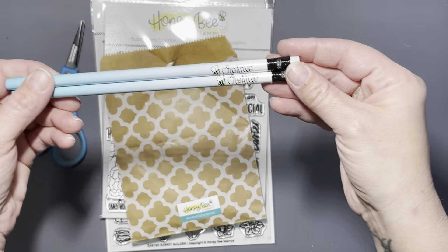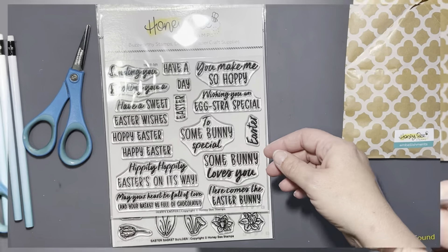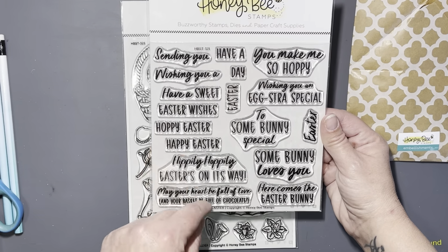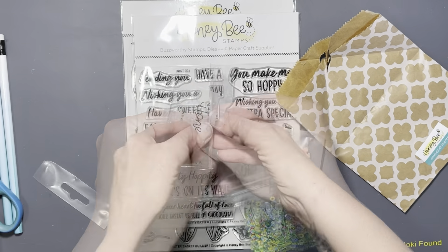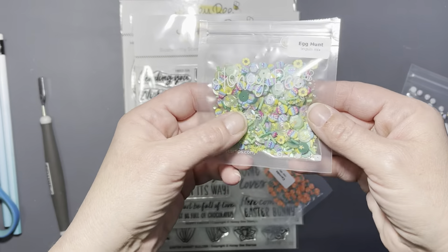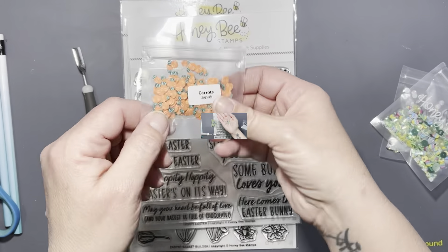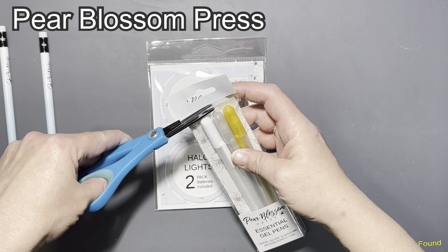Of course I placed another order with Honey Bee — that's how behind I am with my haul videos. This is a more recent order: two pencils, an Easter Basket Builder stamp set, and a stamp set I can build a whole bunch of Easter phrases with, because I don't really have much for Easter so I thought that'd be a good staple. I also picked up three embellishment sets called Jewel of White — I love the way these look, they have this iridescent look to them. This one is called Egg Hunt and it's got sequins, little confetti that look like grass, Easter eggs, and spiral sequins — just a fun set. Then some clay carrots.